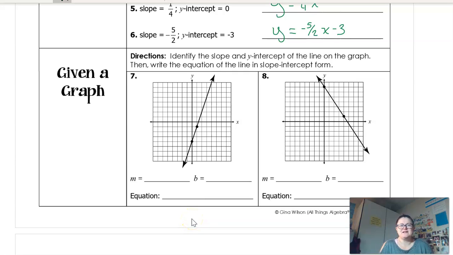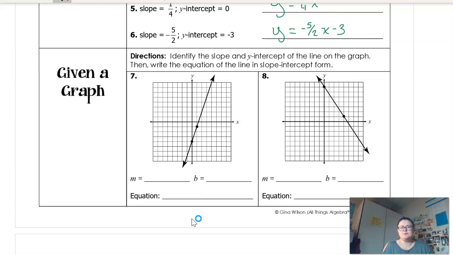All right, hopefully you've had time to practice questions 1 through 15 on Delta Math. And so you should be pretty good at putting the slope and the y-intercept into slope-intercept form of an equation. So now we're going to go all the way from a graph to the equation, which shouldn't be too hard because you should know all the pieces now. So we're just going to put them together.